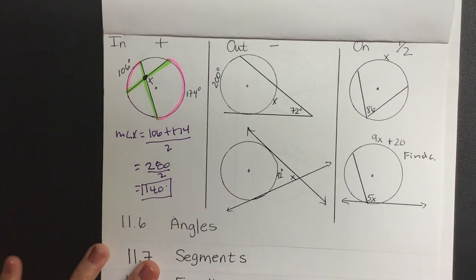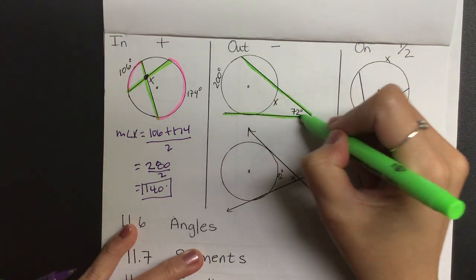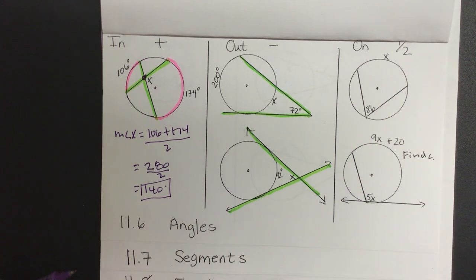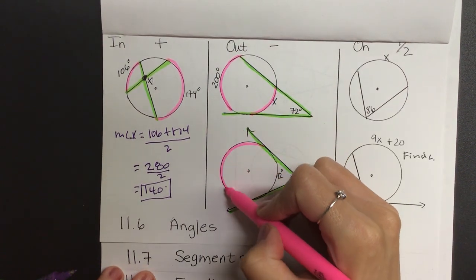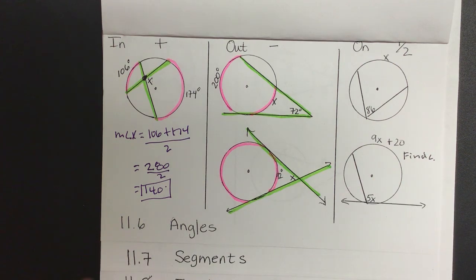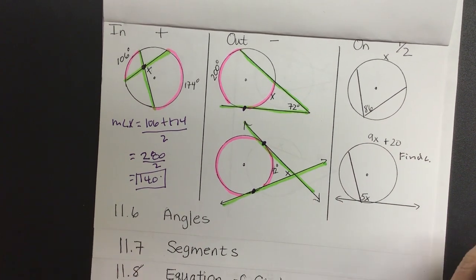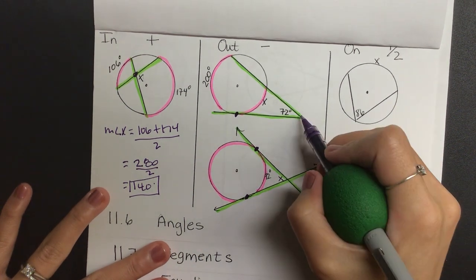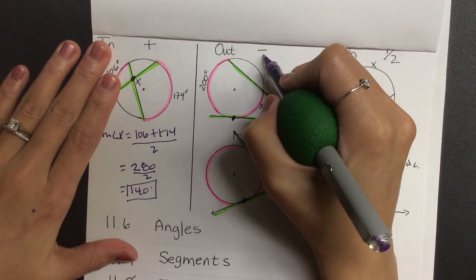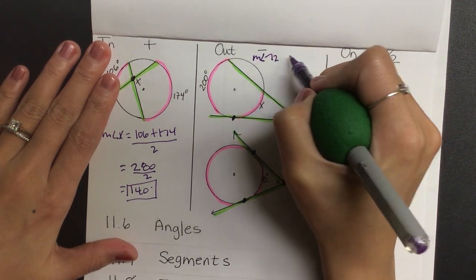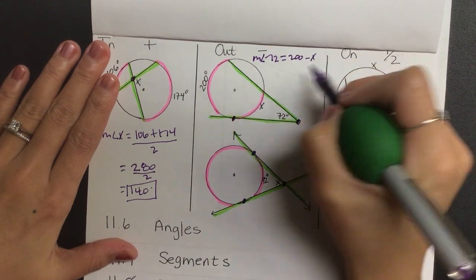Boom. Okay, let's highlight the next two. I'm going to do it at the same time. Here's the other, and then my intercepted arcs. And I want you to put on here: this is a point of tangency here, the other two points of tangencies—even though it looks like it's going through, it should be point of tangency. So my angle is on the outside, so are we going to add or subtract it? We're going to subtract. So let's put: measure of the angle 72 is equal to—it's always angle is equal to the bigger arc—200 minus the unknown x divided by two.